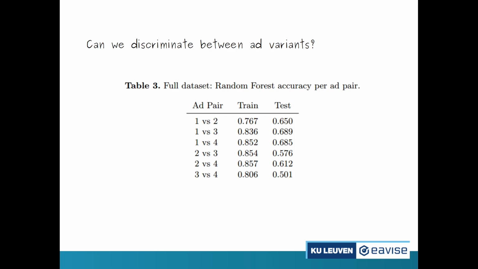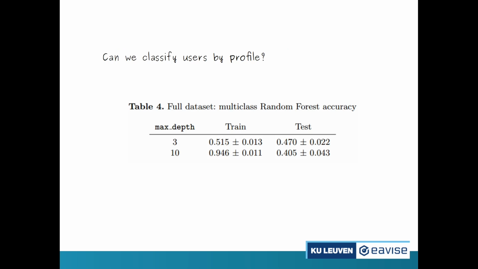Next, we checked if it is possible to discriminate between users clicking on different ad variants. If this were not the case, then this would indicate that the different ad variations didn't have any effect. Luckily for us, using the same 200 forests of 200 trees at depth 3 and 80-20 train test split, the results indicate that the variations did have an effect, and so this indicates that the different ad variations do indeed appeal to different people with different website surfing behavior.